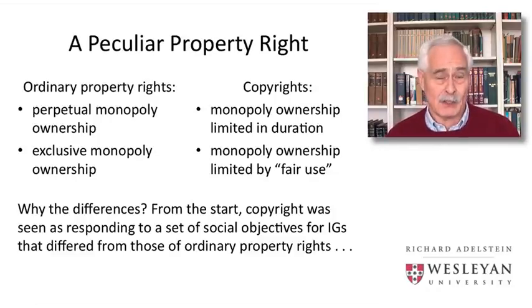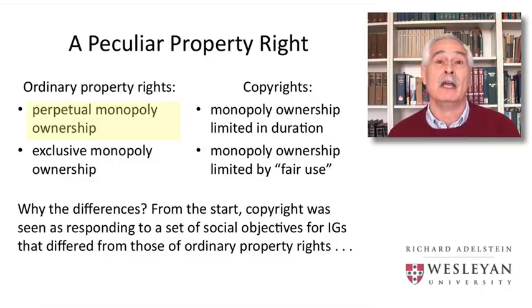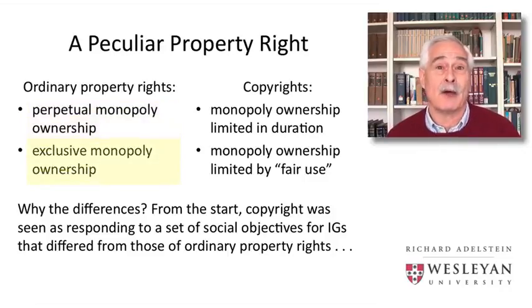Consider, for example, my watch, the piece of property we talked about right at the beginning of the course. I have perpetual monopoly ownership of that watch. What that means in more modern parlance is that I have a perpetual monopoly on the ownership of the right generally to possess the watch and to use it on my wrist to tell time. The monopoly part of the ownership means that I'm the only one that owns that watch. Other people own other watches, and people can buy watches of various sorts from large numbers of people. But if they want my particular watch, the only person they can buy it from is me because I'm the only one who owns that watch.